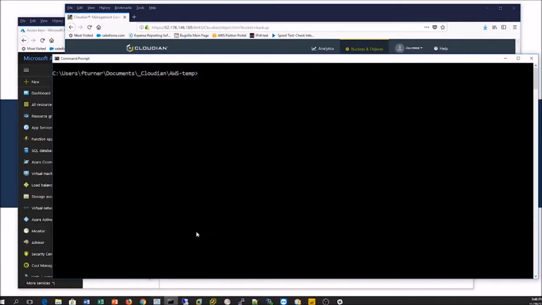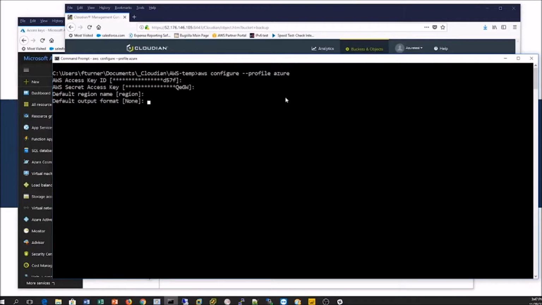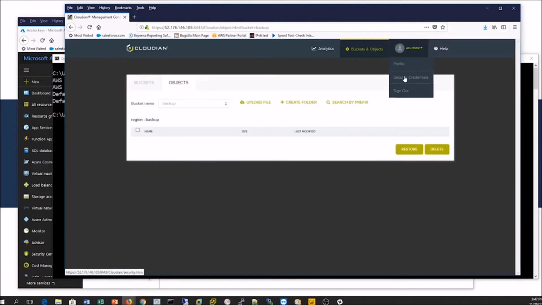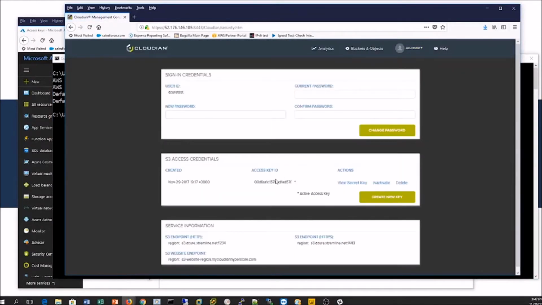So what I'm going to do is go into an application called AWS CLI. This is an AWS S3 application. I'm just going to show you that I have set up a profile with an AWS access key, secret key, region, and all these things are provided in the security credentials for this user.